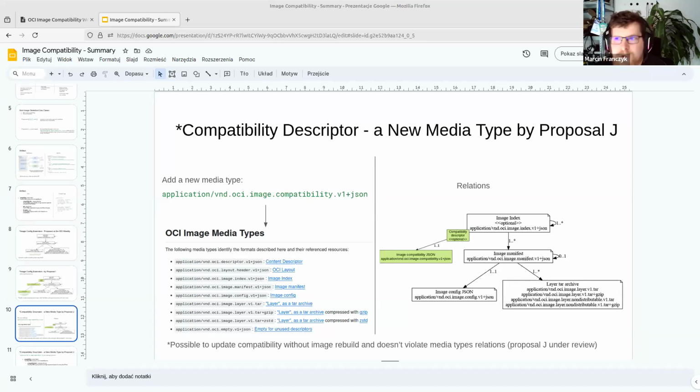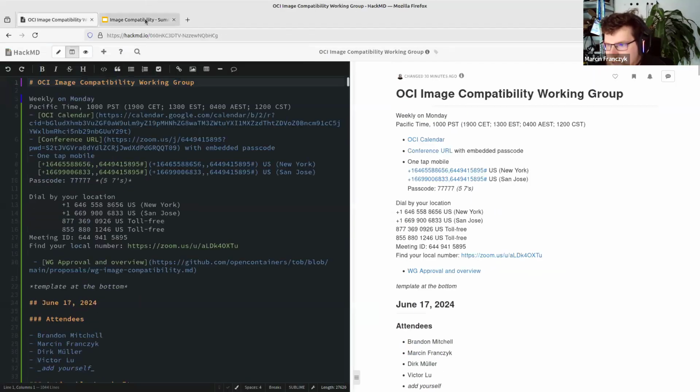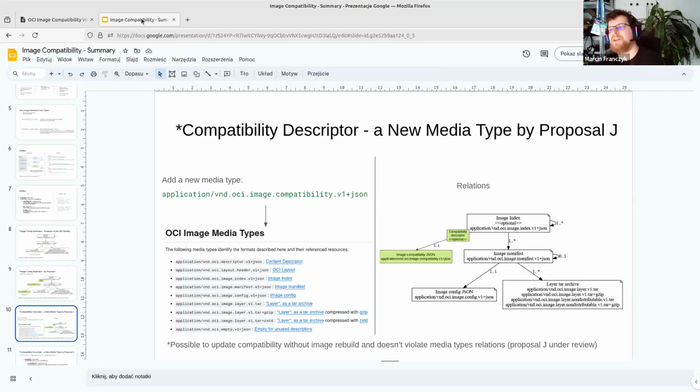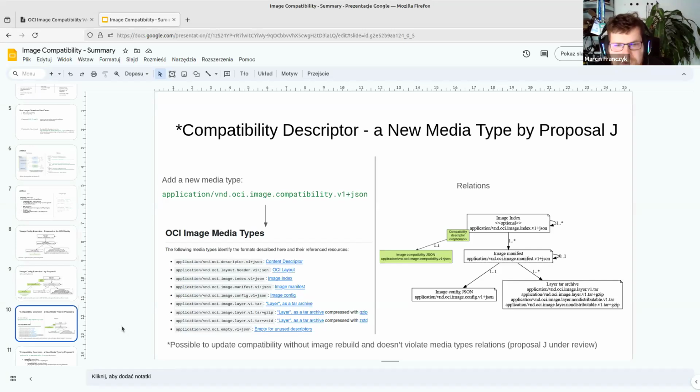So, any more topics? Because I had just this proposal I and J, and the next steps for how we should do it. So I would say for the next meetings, let's maybe focus on the first part of this, the container runtime image selection, your proposals, Brandon, if that makes sense to you guys, so that we try to nail this: how to extend and improve this image selection in the best way.